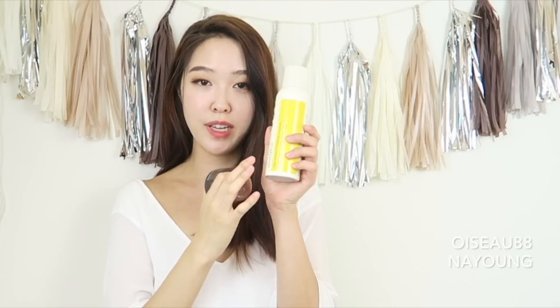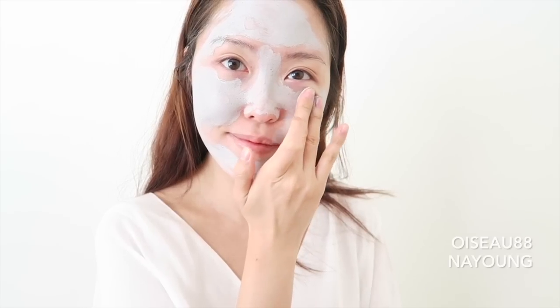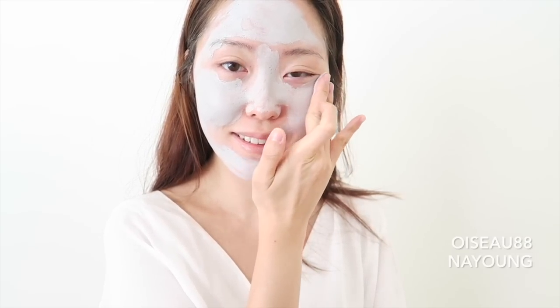The first product is the Super Volcanic Pore Clay Mask. I was very interested in trying this out since I've been using my Jeju Volcanic Mousse Cleanser, as they're both in the same line. Not only does it minimize pores and deep-cleanse your skin, but you can also use this as an exfoliator once or twice a week. All you have to do is apply a generous amount all over the face, let it sit and completely dry for about 10 to 15 minutes, then wash it away with lukewarm water.